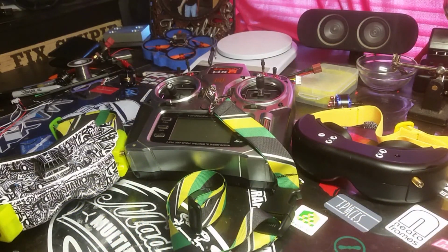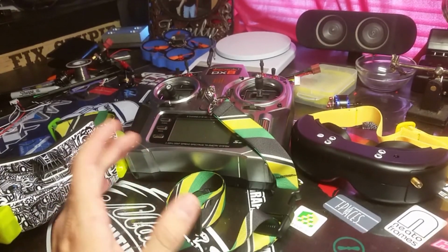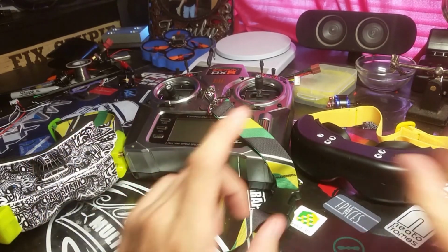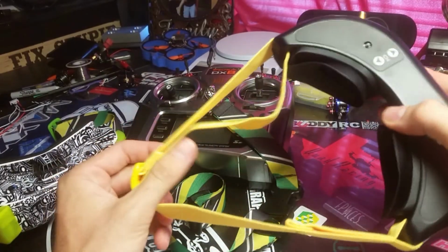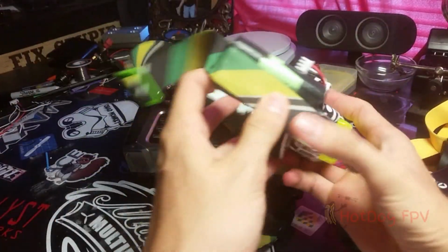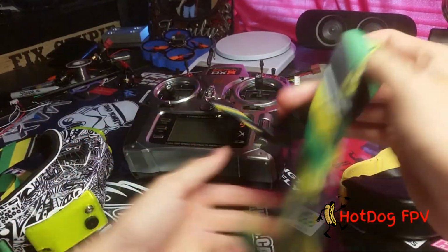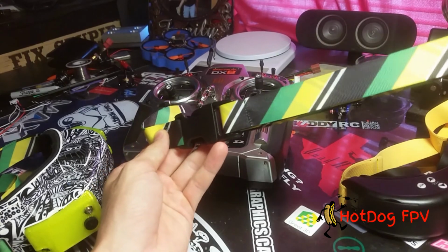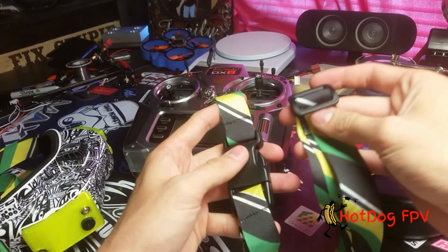Folks, I'm Nick with Rotor Quad Squad, and today somebody has finally answered the question I've been asking for about a couple years now. Why do we not have the easiest piece to customize for our remotes and goggles? Well, HotDog FPV has finally answered that question and is releasing many custom-made and sewn in America, made by them, battery straps and transmitter straps.